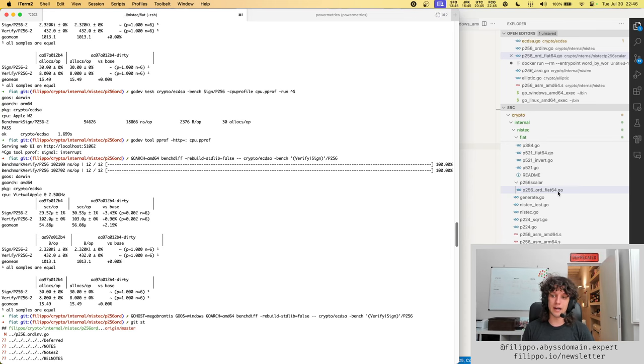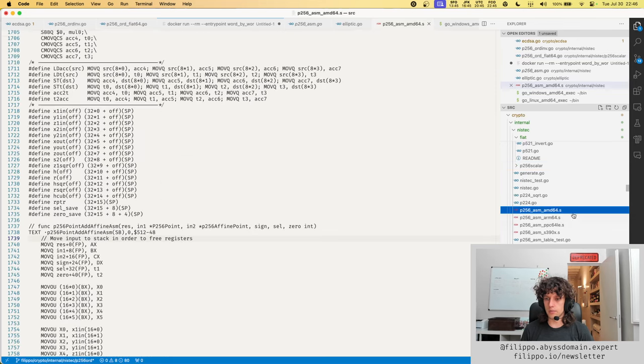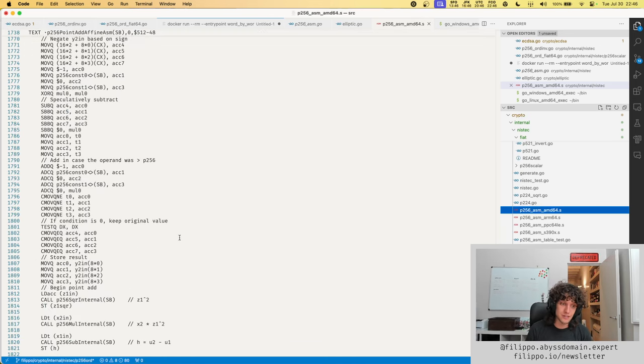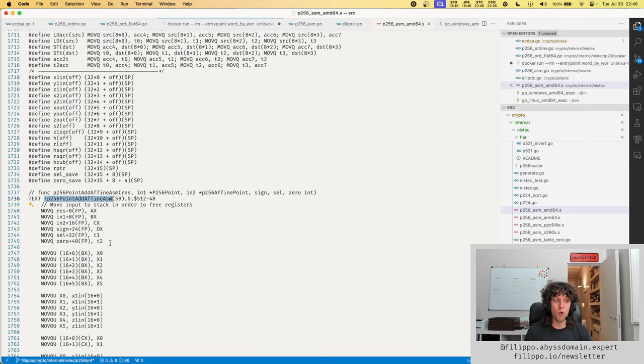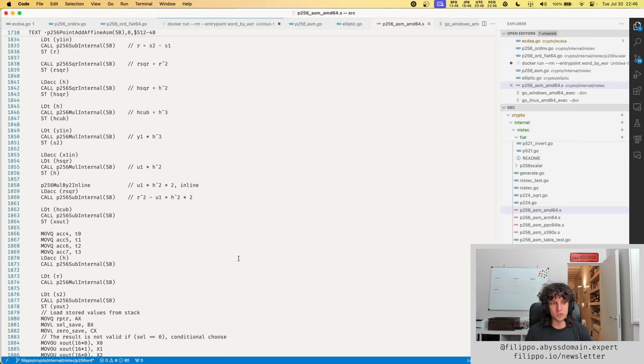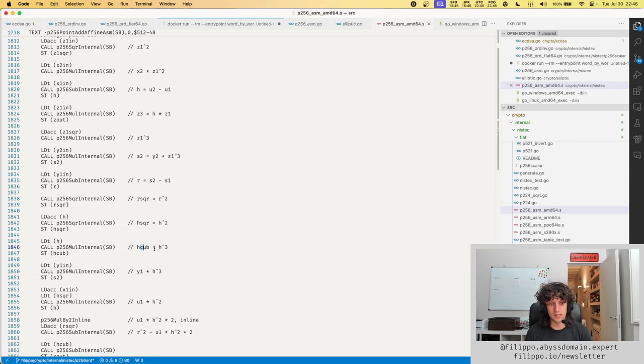Then I'll break up the base field assembly into just add and multiply and square, which is technically what we have for P256 ORD, but I want to take P256 ORD from having assembly arithmetic to having no assembly, and P256 base from having assembly point additions. These are entire operations with the formulas just embedded in it, and these are not the safe formulas.